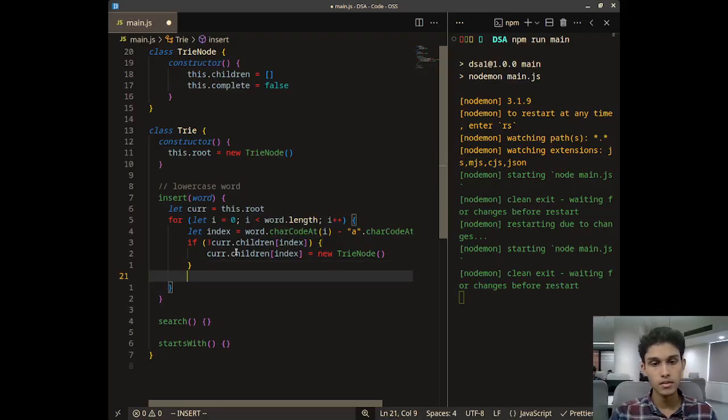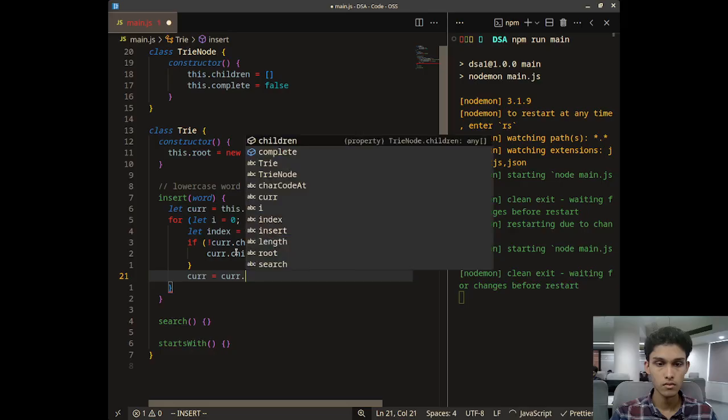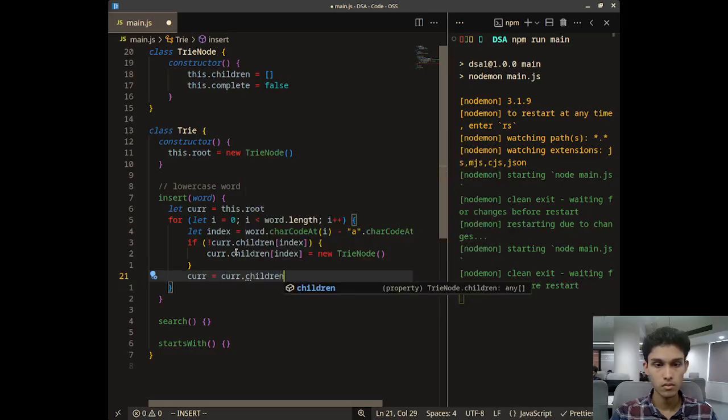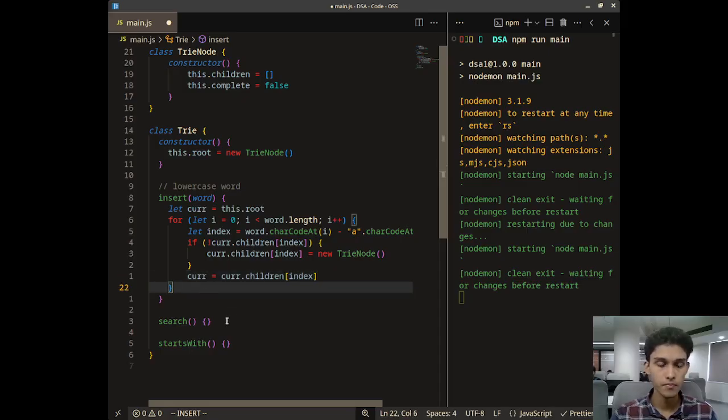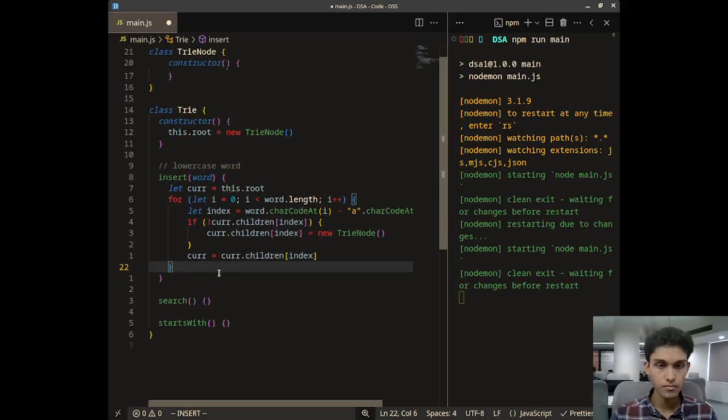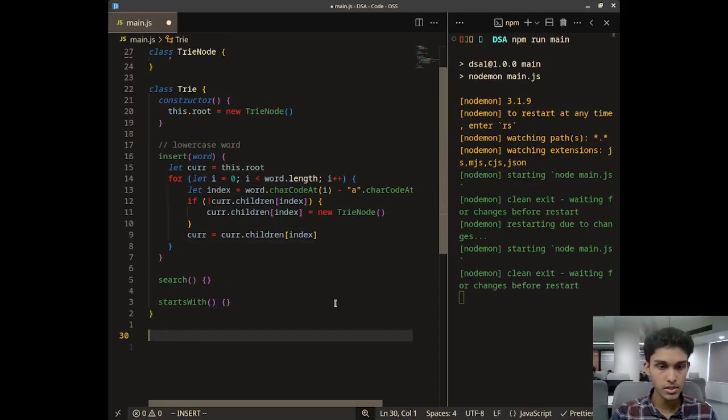And if we already have that letter, we just go to that without creating anything new. So now this will run for each character, and we will be able to insert this into the trie. Okay, so this is basically it for insertion, if I'm not missing anything.